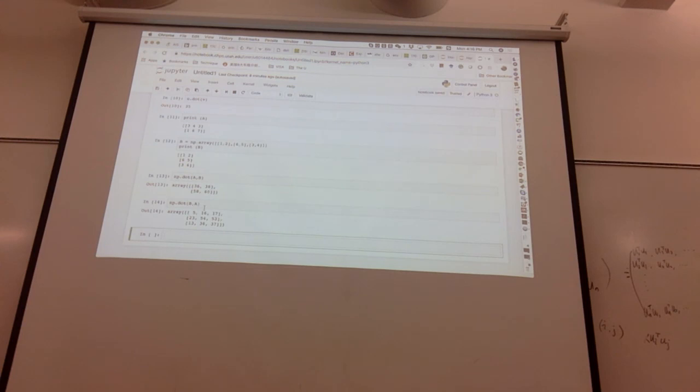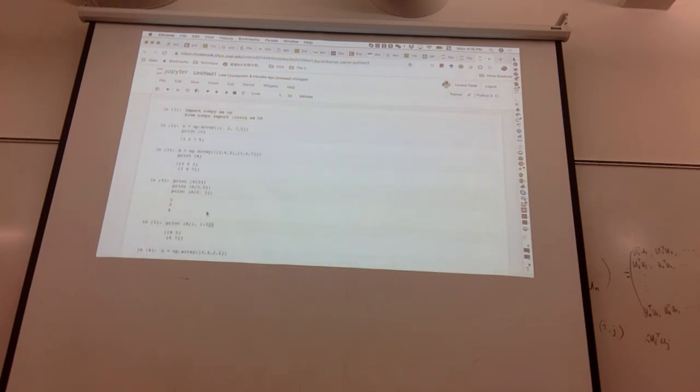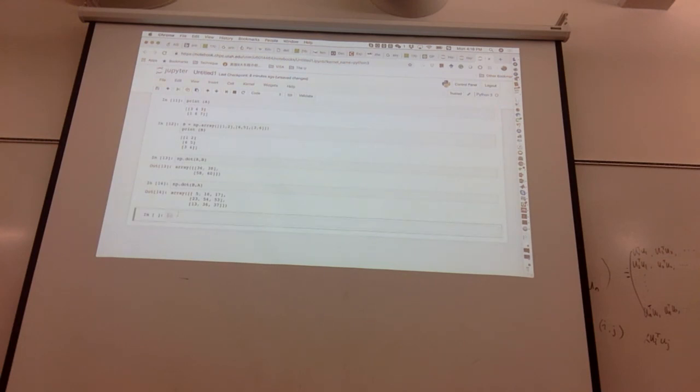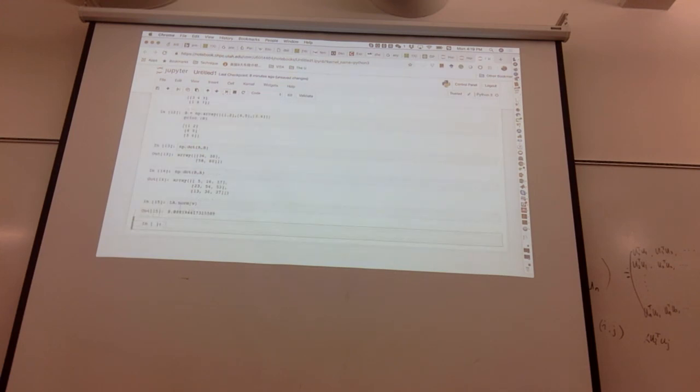And we can also compute the norm of a vector by calling the linear algebra library. So here we rename it as LA. So we can call the LA.norm function over B to compute the Euclidean norm. So this is vector B, right? And when we call this function, we compute the Euclidean norm of B, which is this value.